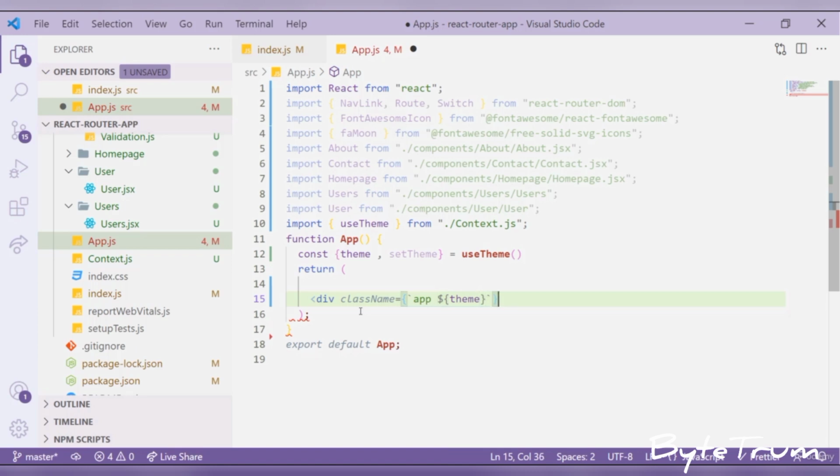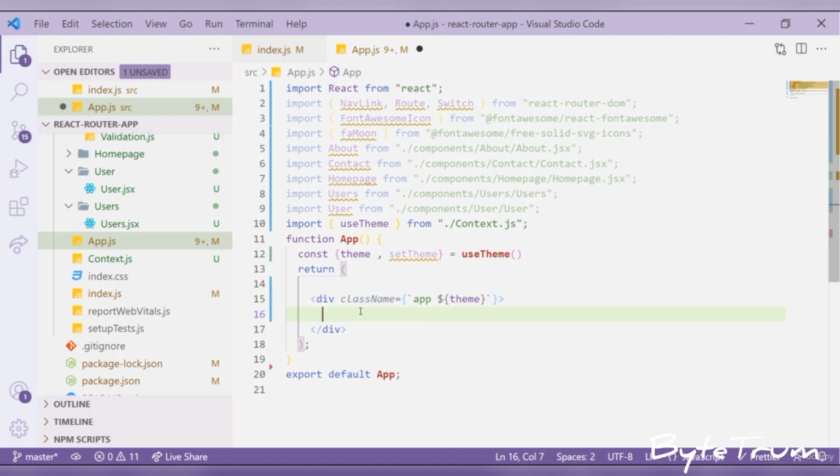So now this is the parent container, and before we actually make up the navbar, let's create our routes.